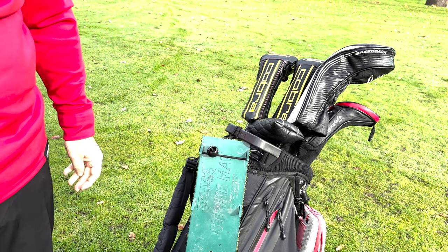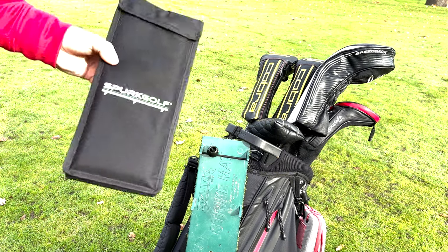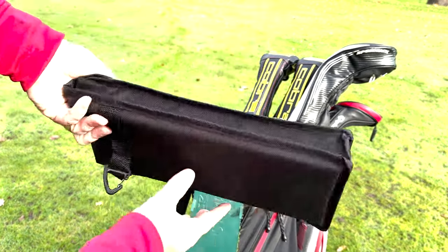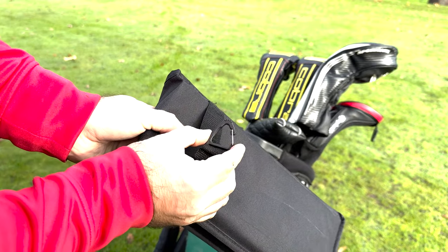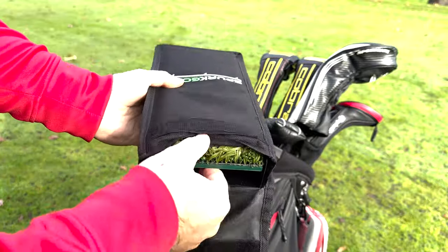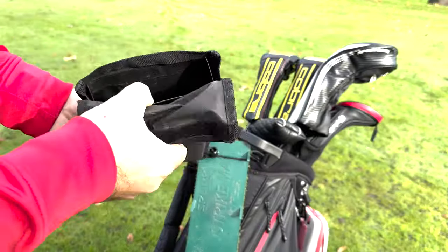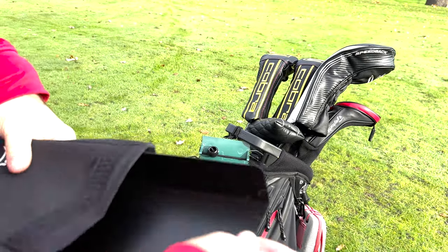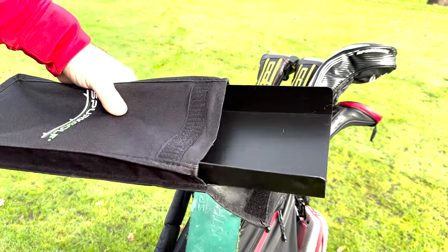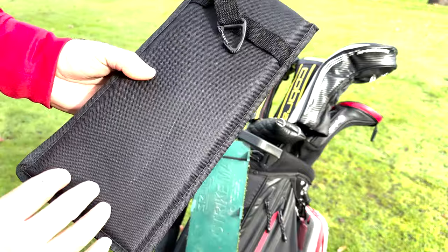If you don't want to use the bungee, for an extra cost — which I think is pretty good — you can have the Spurk Golf bag. It's a really handy little carry case that comes with its own little carabiner to connect onto the golf bag, good Velcro, and out comes the mat. Keeps it all protected. You've also got a little protective sleeving for when the Spurk mat goes in there, so it doesn't get your golf bag dirty. I think that is a very tidy little option.